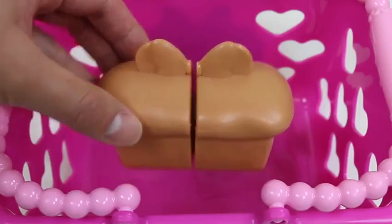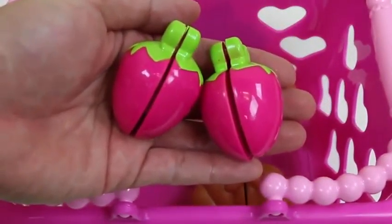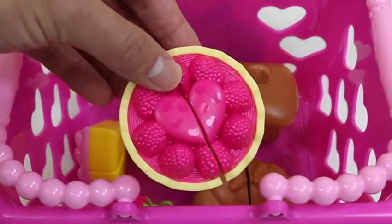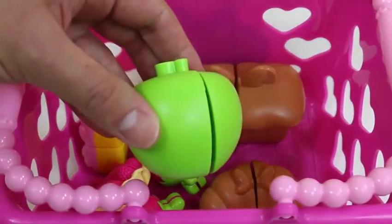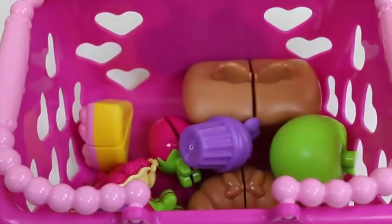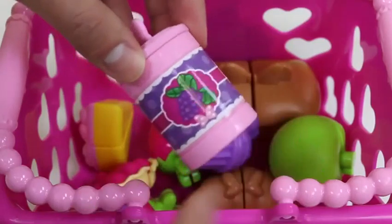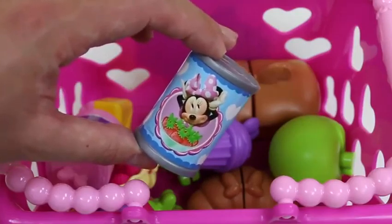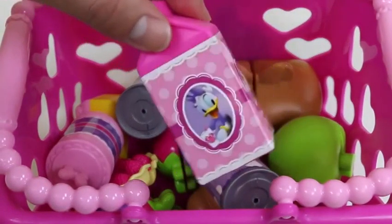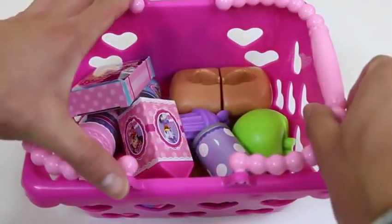Alright, let's do a quick recap. Here's the loaf of bread, the croissant, here are the 2 strawberries, piece of cake, a full raspberry pie, 1 green apple, a purple cupcake with Minnie's ears and bow, some grape jam. Someone still needs to fill this up. Here's a can of strawberry jam, a can of tomato sauce, 1 carton of milk, and some bow tie pasta. Whew, that's a lot of food.